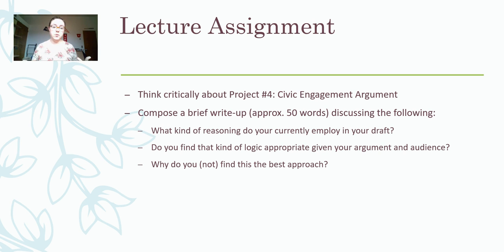Here's what I'd like you to do for the lecture assignment. Think critically about Project 4, the civic engagement argument. I want you to compose a brief write-up, so about 50 words, that addresses the following questions. What kind of reasoning do you currently employ in your draft? Do you see yourself using inductive or deductive reasoning? I then want you to assess if you find that kind of logic appropriate given your argument and audience.